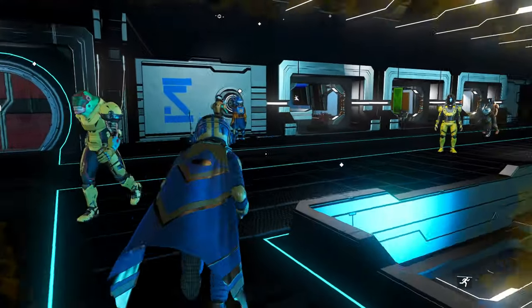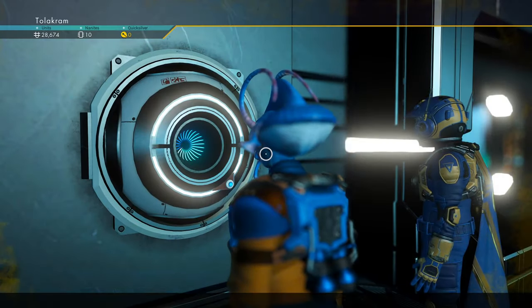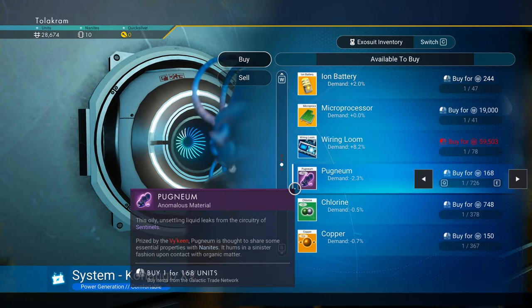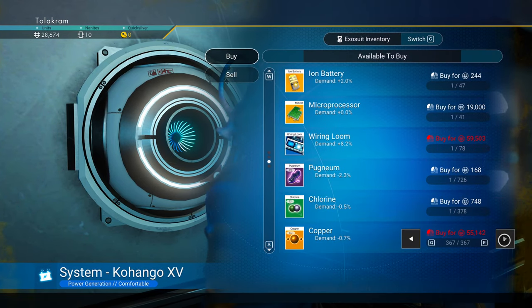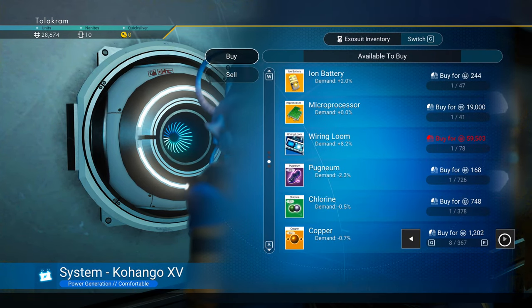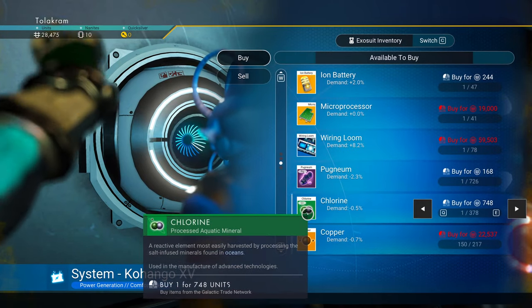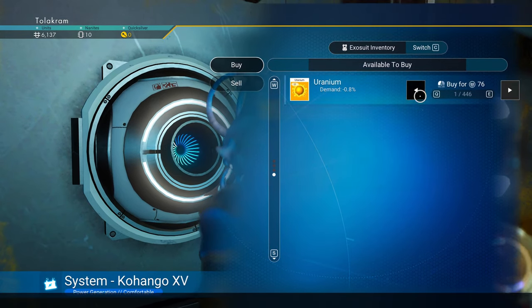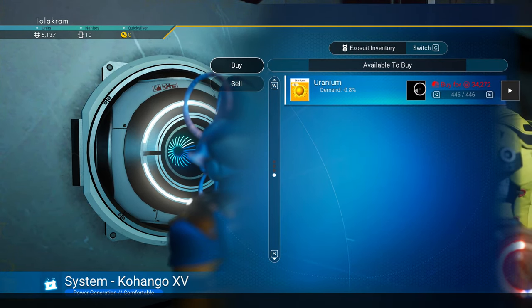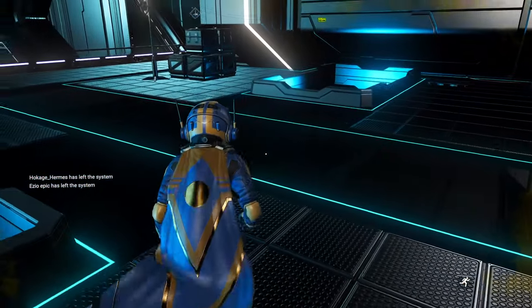Okay, so we have to fix the warp engine. So, do they happen to sell chromatic metal? They sell uranium. They sell copper. I can't afford that much copper, but I should be able to afford enough. So I'll buy 150 copper. I'm pretty much poor. I really like uranium, but it's going to cost too much, isn't it? Yep. Don't eat it. That's the way it goes.